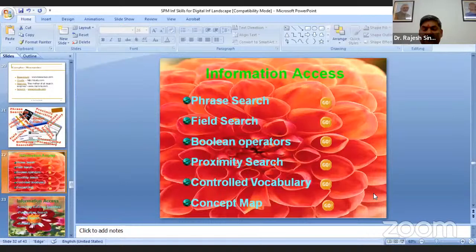Concept map, now they term it a mind map, really helps you to find information, and this facility is available with Credo Reference. This helps you find different concepts related to each other on one single screen. For undergraduate courses, for undergraduate teachers as well as students, the database called Credo Reference is very important. So I advise all of you to please visit the website. I will show you how you can access and go through Credo Reference. It's a wonderful database. Particularly, it is a collection of reference sources, which includes encyclopedias, dictionaries, directories, biographies, almanacs. Thousands of such documents on a searchable platform are available to you, right?